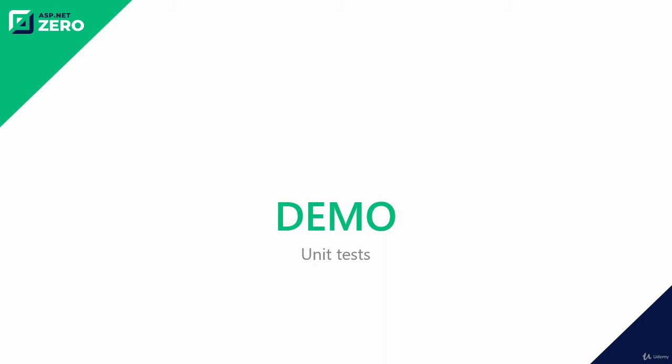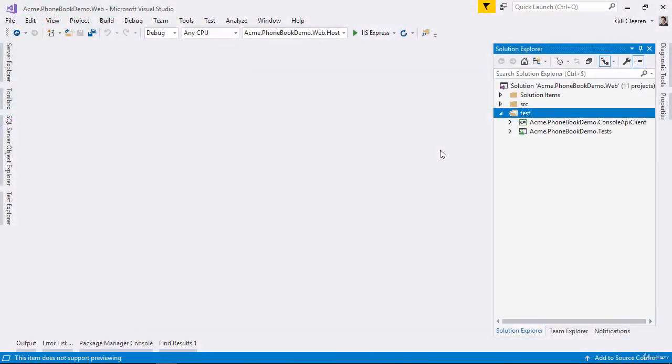Let's, in the last demo for the server-side section, take a look at the included unit tests. In this demo, I'm going to show you how ASP.NET Zero handles unit testing. Out of the box in the blank project, there are already quite a few unit tests available. And we can look at these unit tests to see how we can then do our own unit tests. We will write our own unit tests, by the way, in the next chapter.